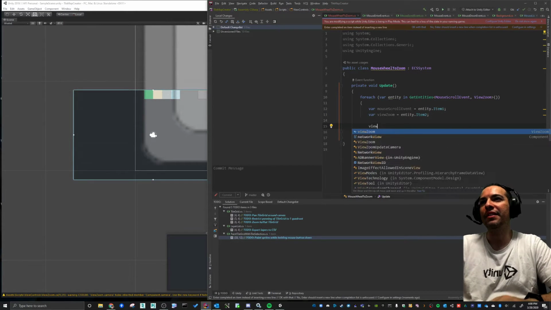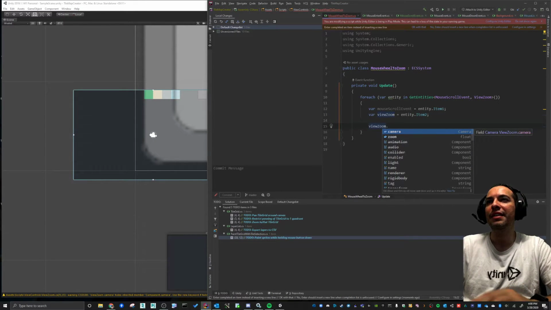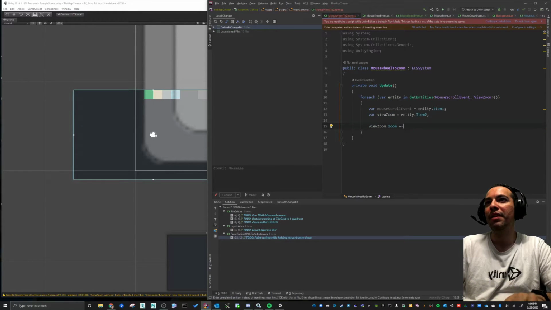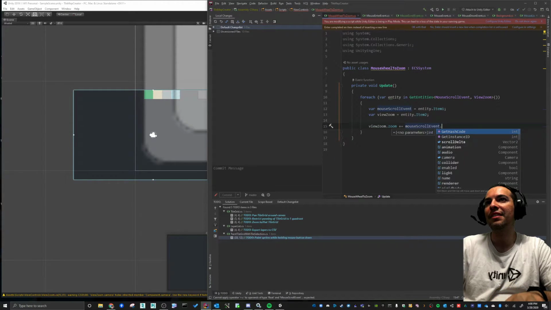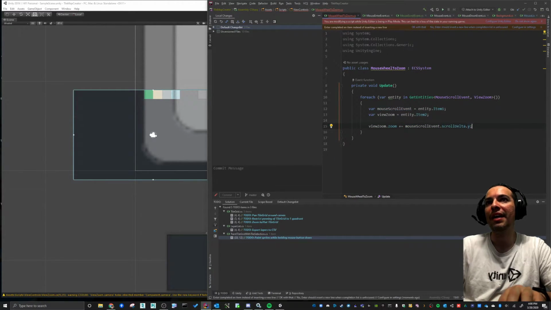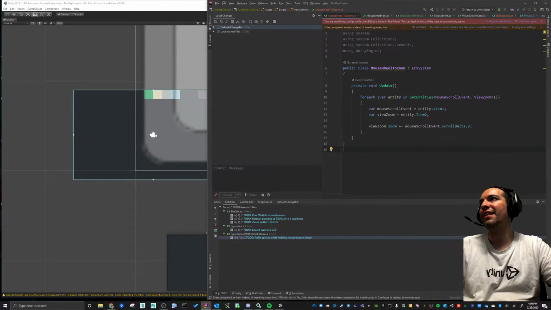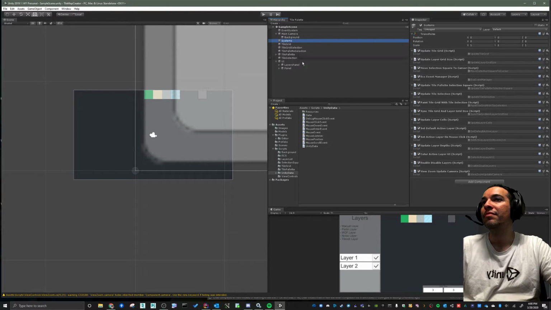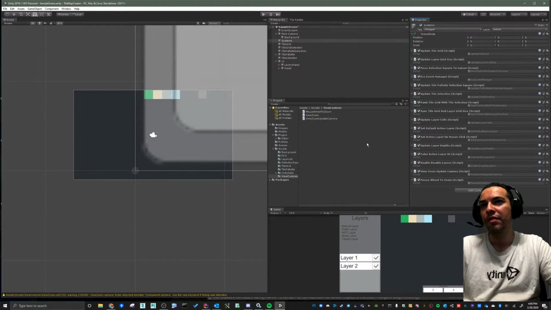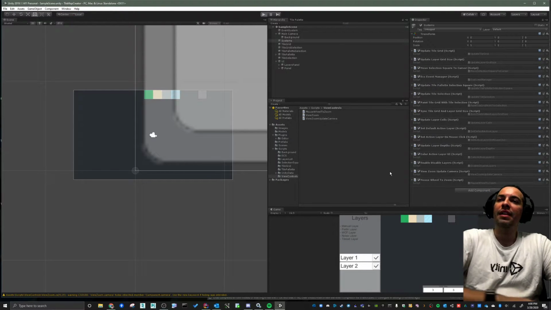And then we could just say view zoom dot zoom plus equals mouse scroll event dot scroll delta dot y. Is that what I want? I think so. Let's see.